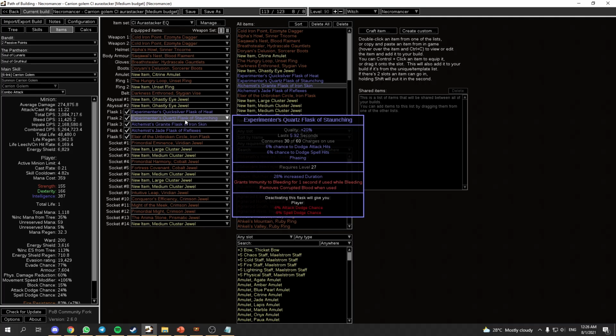And then the quartz flask is mainly used because of the phasing, and I want some immunity to bleed, because bleed is still extremely painful if we are not careful.